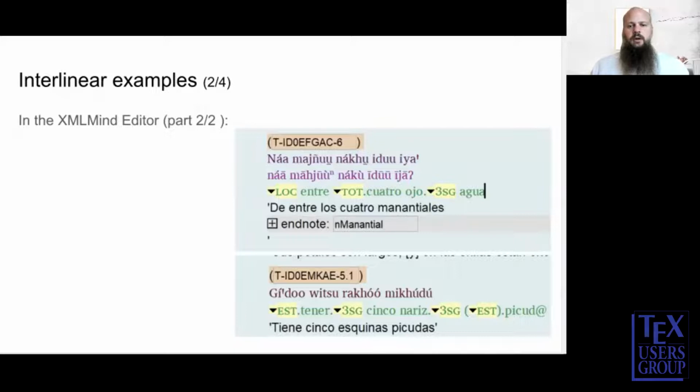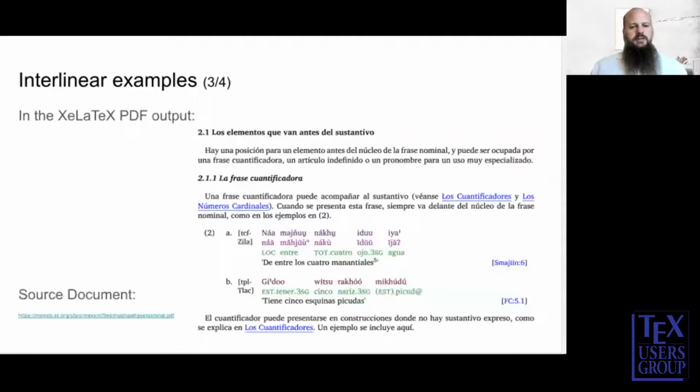So these backgrounds in the user interface help you navigate where you're at. If you're in an example, it might show up as a particular color, or an endnote shows up as a particular color. So there's some support for that, and that comes from XLingPaper and XMLMind. But when we look at these examples in an output, here's section 2.11, and you can choose the color of your text in the output and your styles and such.